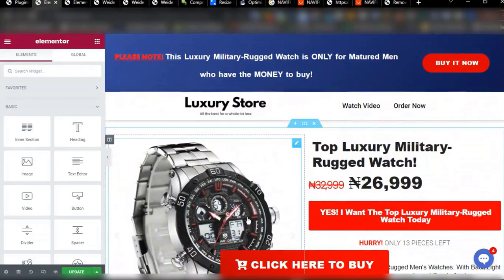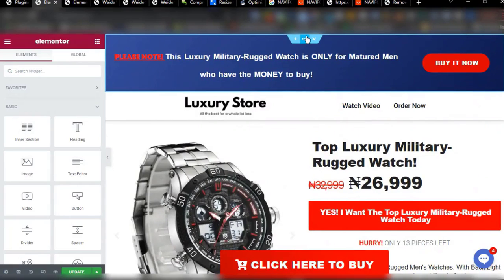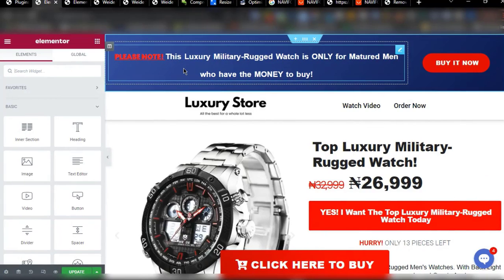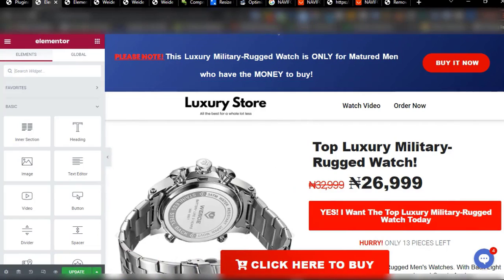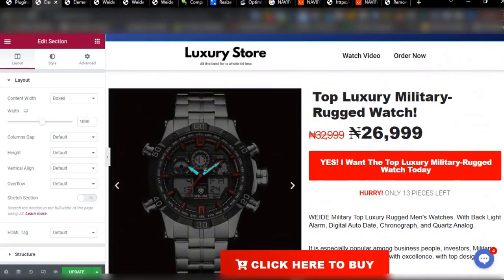Now, of course, this is not the product you want to sell. You have your own product you want to sell. You need to change the color because I'm still using this page to sell my own product. All right. I'm not going to give you what has expired or what I'm no more using. I'm going to give you what I'm using, right? So I'm still using this very page. So what I need you to do is to edit everything here, which I'm going to show you in this video. But now the first thing you need to do is to change the images.